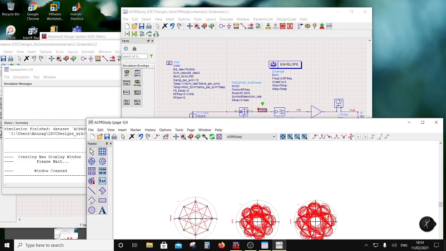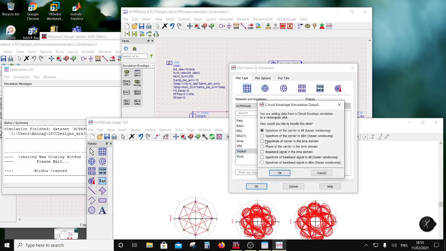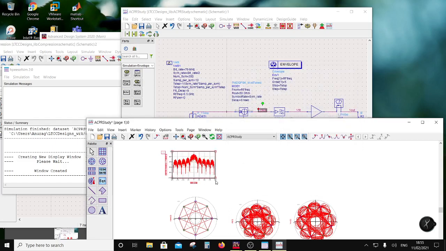Let's look at the spectrum. Okay, so the spectrum, I'm going to first plot VIdeal, and I have to window it using a certain window. So this is your VIdeal, and you see that there are lots of spectral components because there are sharp corners, right? So there will be lots of these components which are going to be significant, but once you filter it, then these components are going to go down, right?